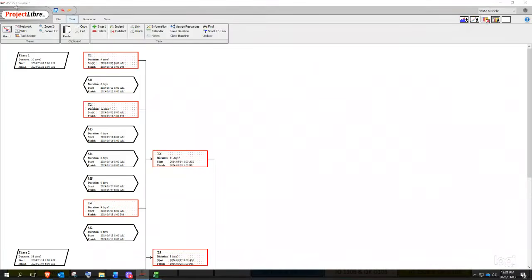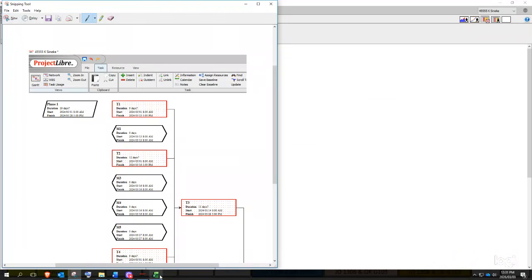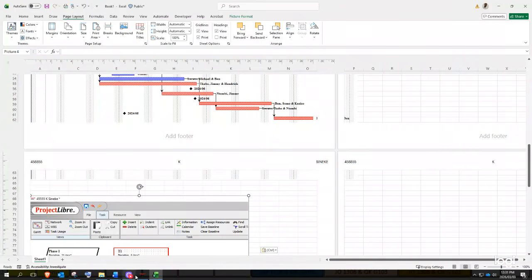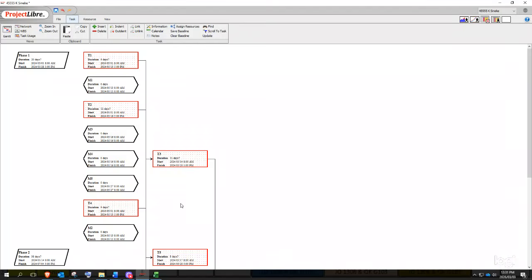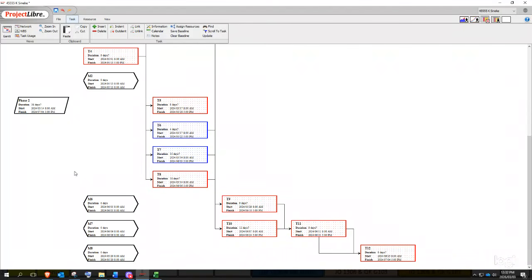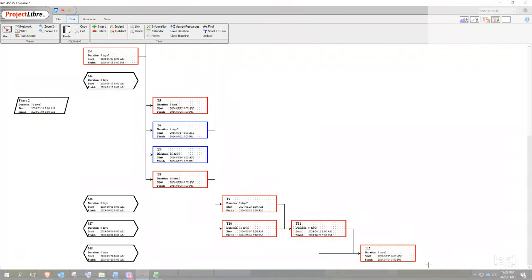This is your network diagram. Take a screenshot of your network diagram, copy, paste. Make sure that you scroll down and you take a screenshot of everything.